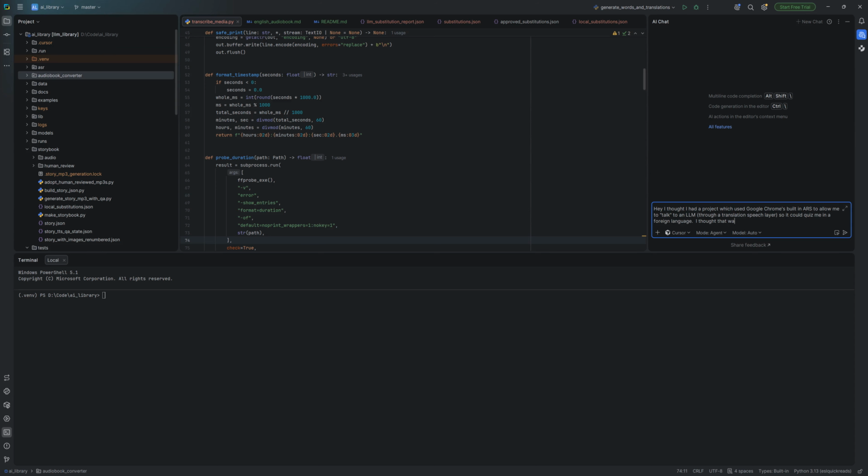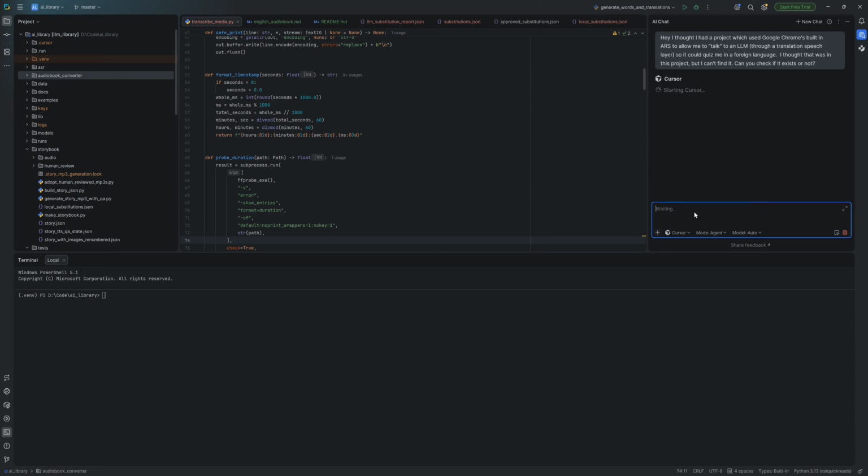I thought that was in this project, but I can't find it. Can you check if it exists or not? And I'll just use the built-in auto. This is a very simple task.